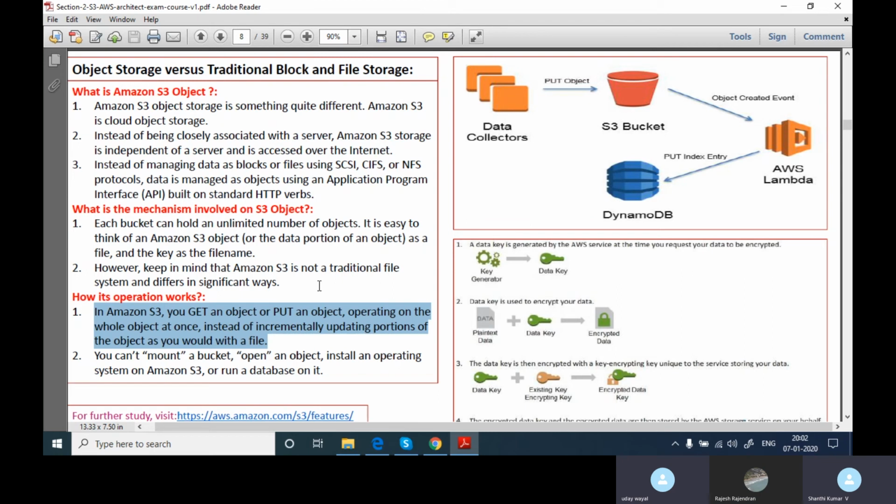Sir, one query: you can mount an S3 bucket on a Linux server also, right? No, you cannot. They mentioned you cannot mount a bucket or object, right? I want clarity from Uday. Mounting a bucket is you download the bucket, and you can mount it and create it as EFS for sharing purposes. Or no.